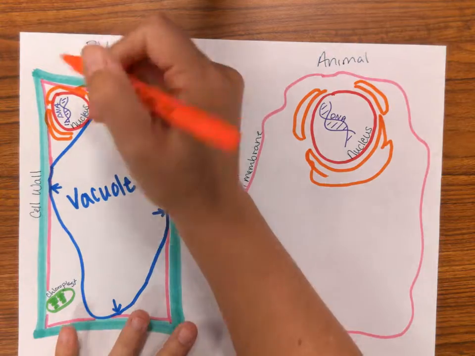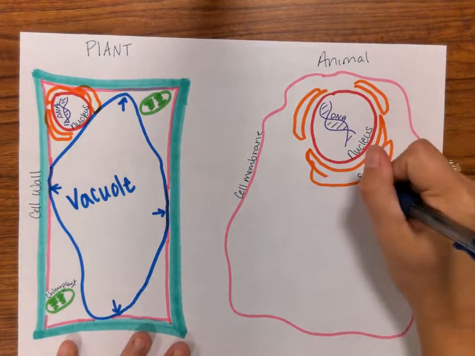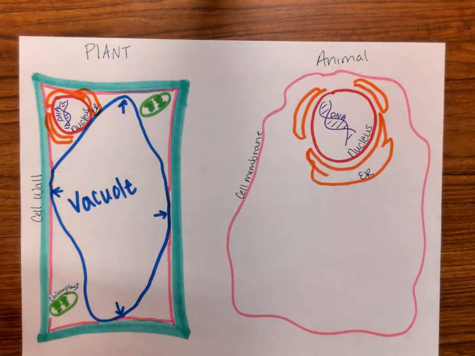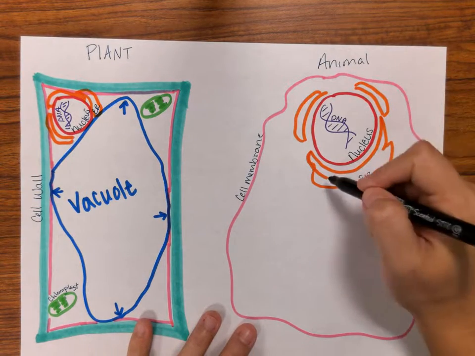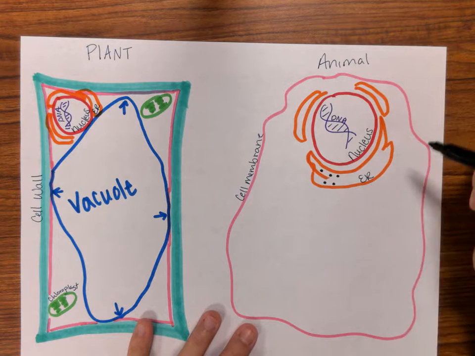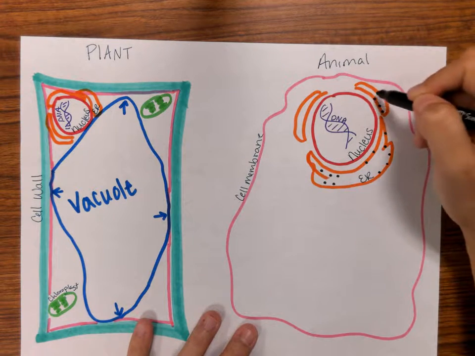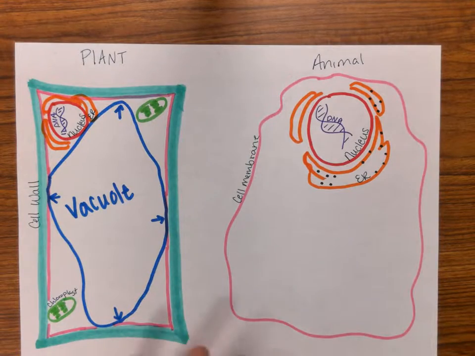And you have two different types. So if you're pre-AP, we were talking about the two types of ER. It's found in both plant and animal. And you have smooth and rough. So the smooth just looks like that. It's fine. It doesn't have anything on it. And then the rough ER has ribosomes, little dots found on it. So the ER makes lipids or fats, and it's like a little highway system inside the cell.